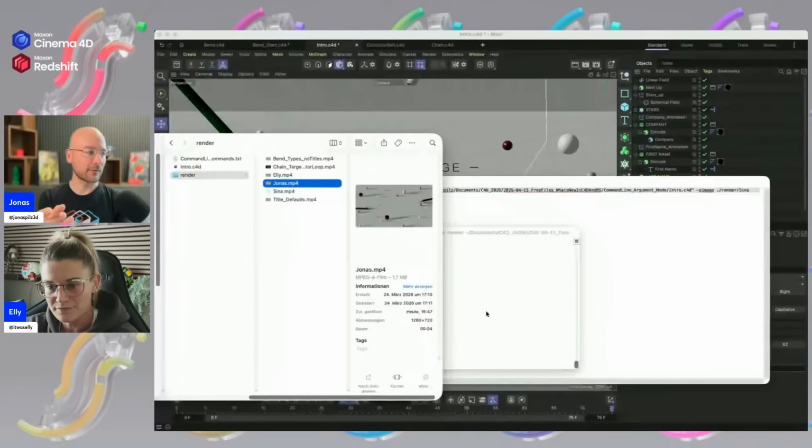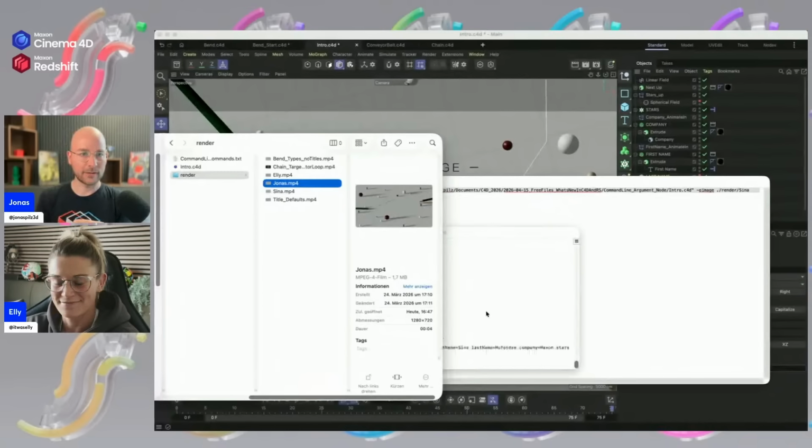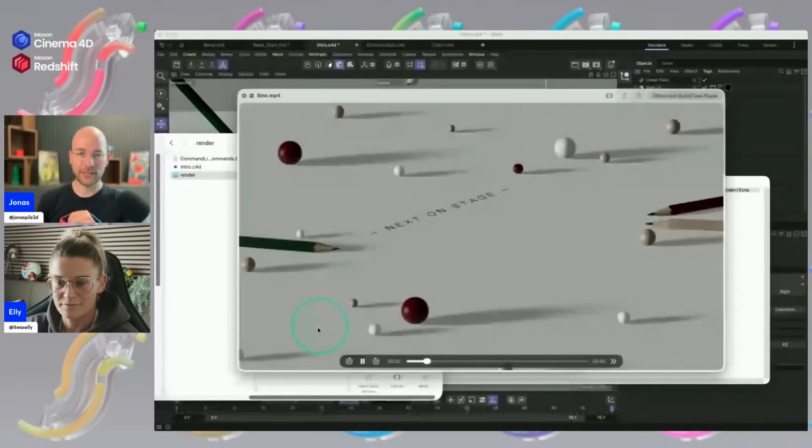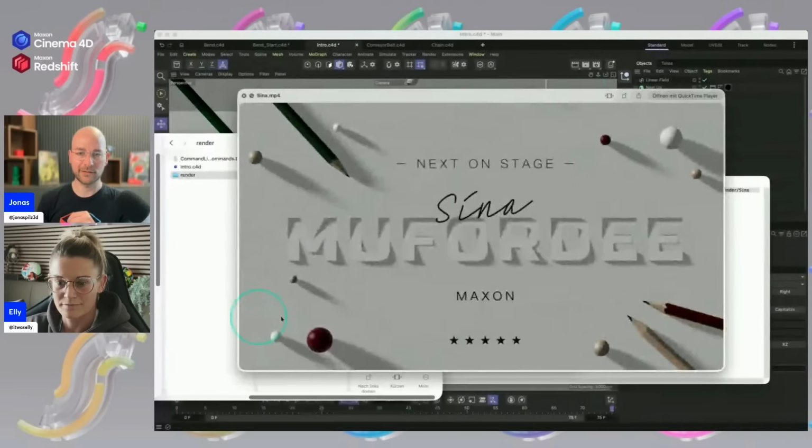This can be done by everybody who is managing the rendering pipeline, like the TD, the pipeline engineer, and it's just going to work. Give it a couple more seconds, and I think now it's done, right? And now I can just play it back, and now we have next on stage Cinema 4D from Maxon.